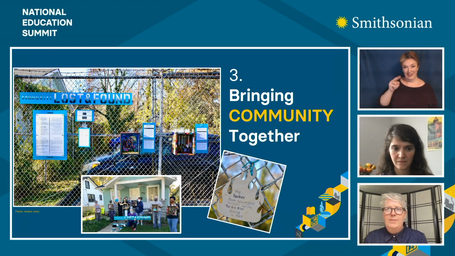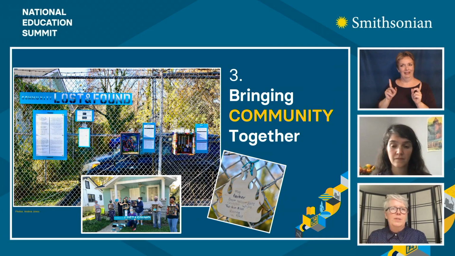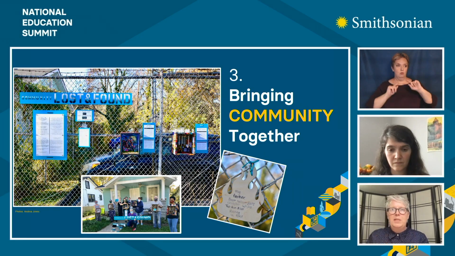Okay, another great benefit of doing these things outside or in communities is that you can bring the community together. And that's one thing that actually museum exhibits sometimes do too. But it's different when you're going into the place where people are just normally going to the bus, going to walk their dog. You know, these are different spaces than when you require people to kind of assimilate into a museum environment, right? So this is an experiment.